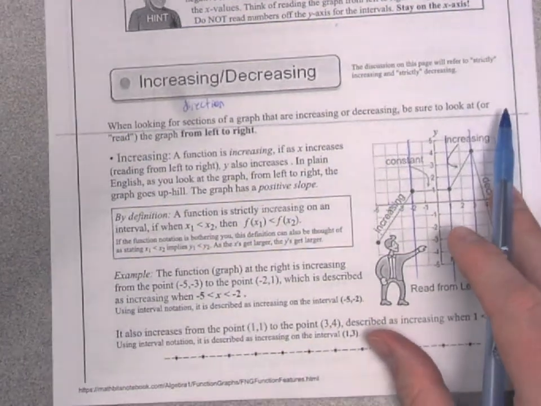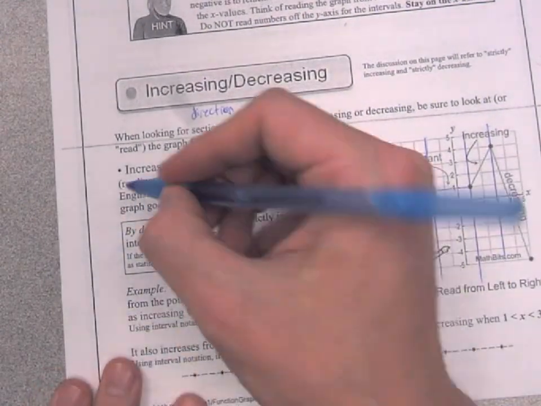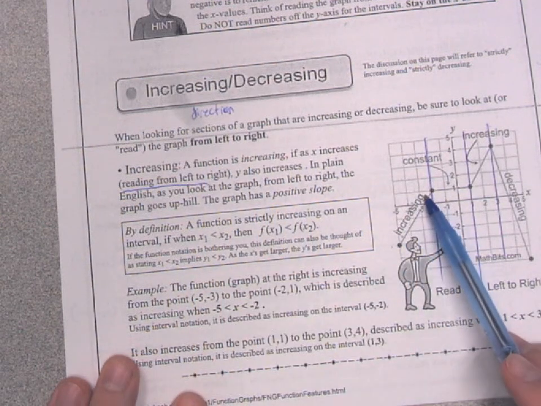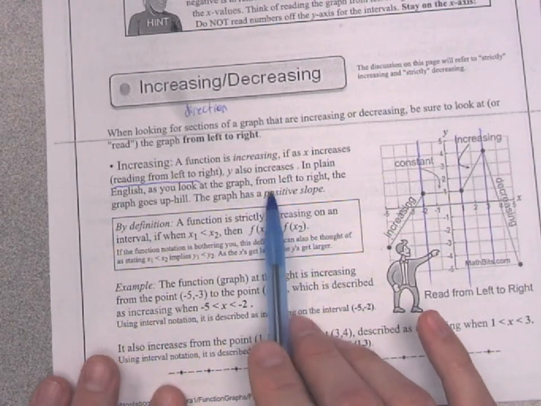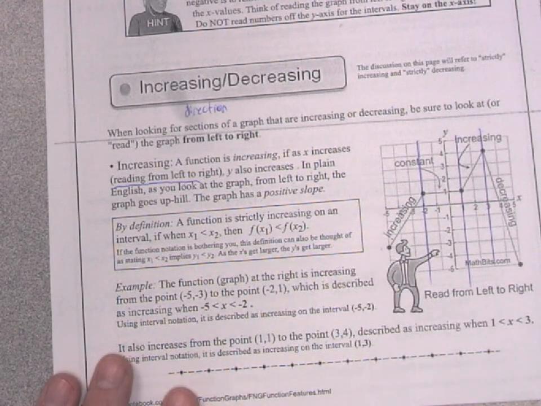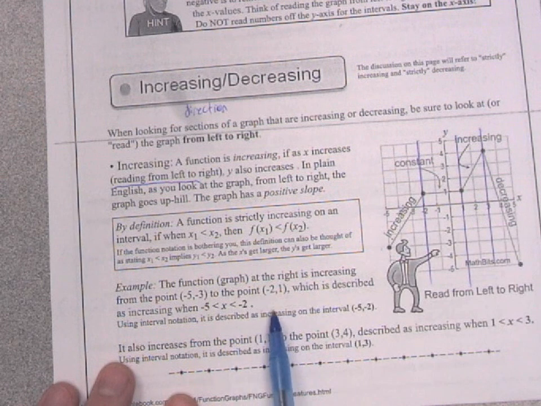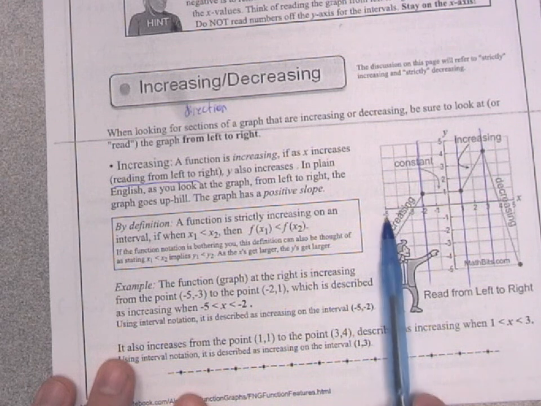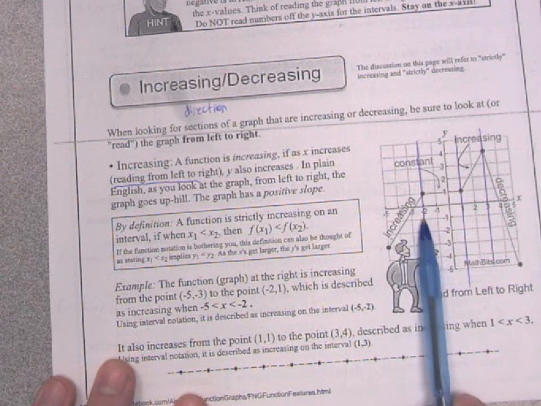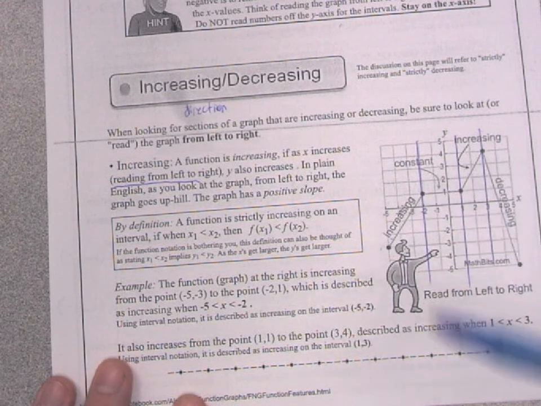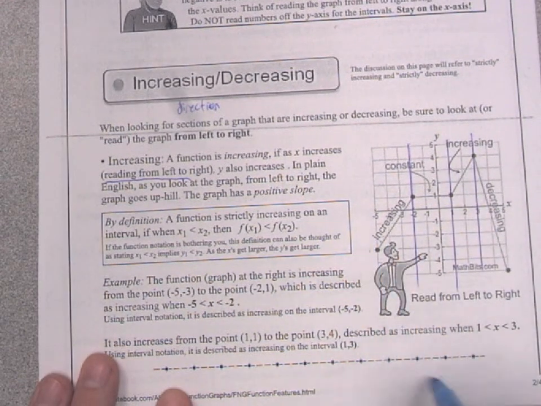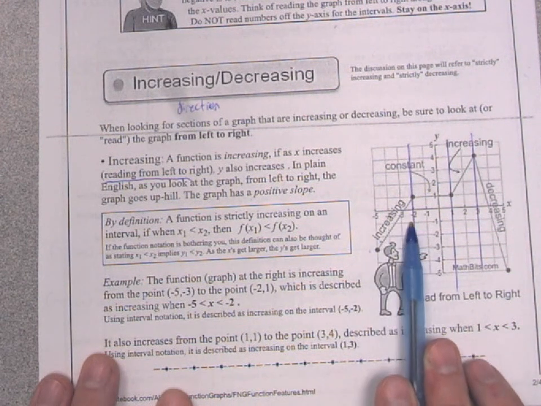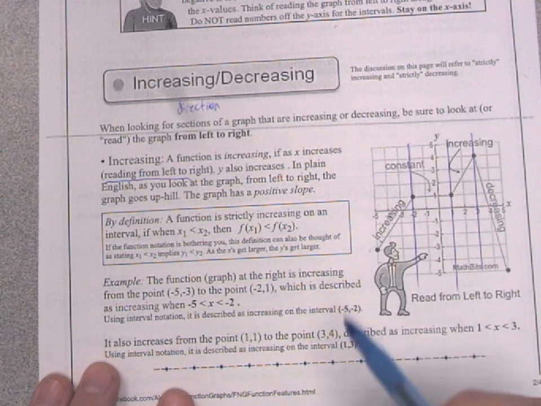In this section, we're always going from left to right, right? And a function is increasing if he's going up. Think about this as positive slope, right? So walking up the hill, walking down the hill. Let's look at this interval for a second. This interval starts at -5 and it goes to -2. So we're not talking about the height, we're only talking about the x values. So what interval is he increasing on? He's increasing from -5 to -2. And you can see that right here.